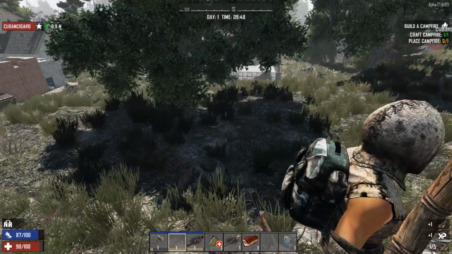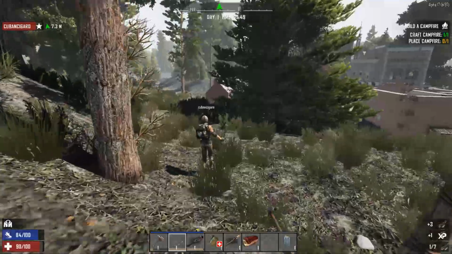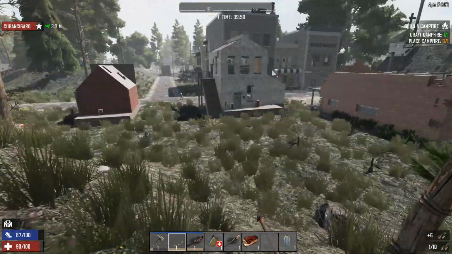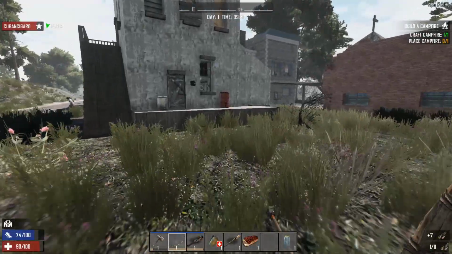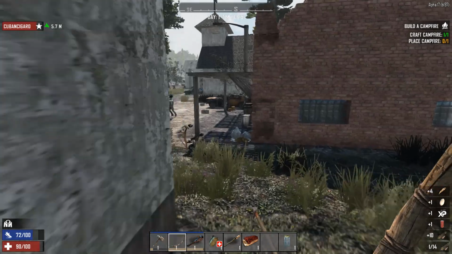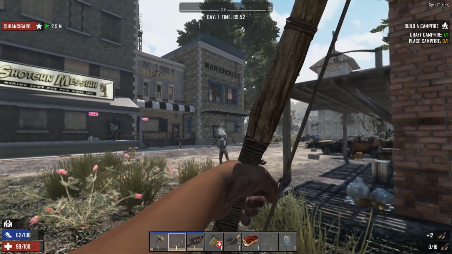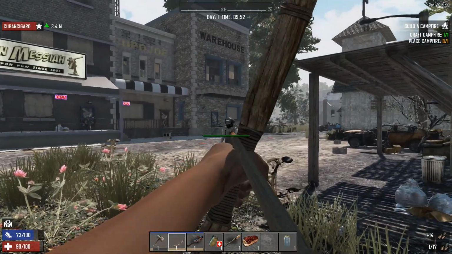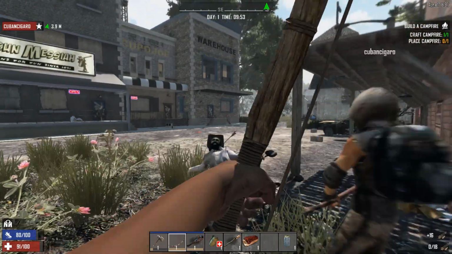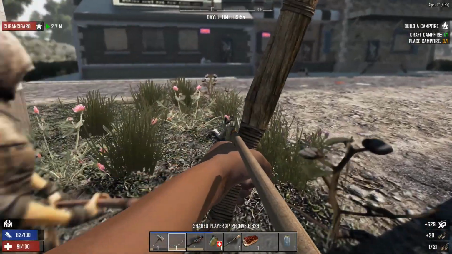Okay, let's go. Uh-oh. I hear something. Where? I don't know. I heard something. Let's just keep moving. Okay. Right there? We gotta there's gas over here. We don't need gas yet. I missed. Right, let me get my arrows back, bro. He's dead. Yeah, I know.